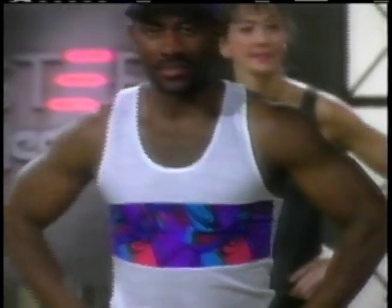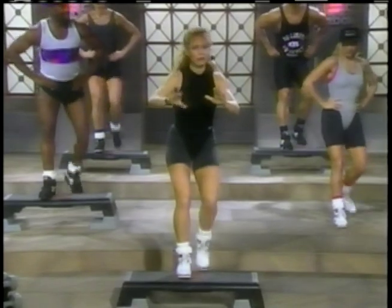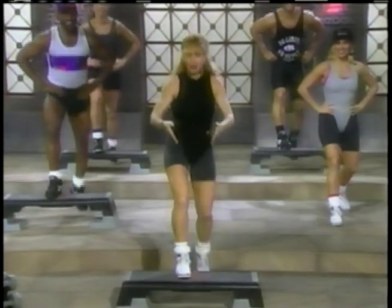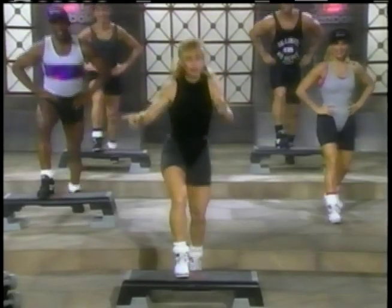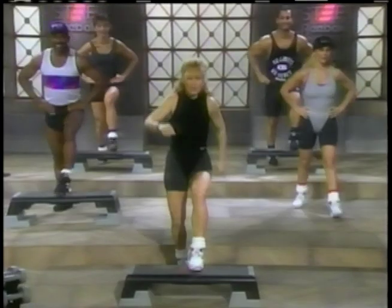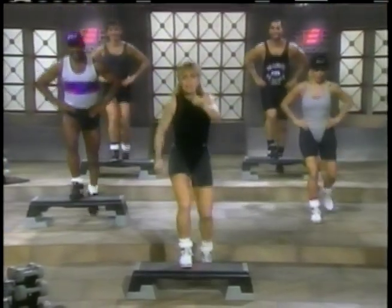What's next? Tap up, tap down. Tap up, tap down. Right there, right there, right there. Smack dab in the middle of your platform, right there. We're gonna go into the knee-ups, alternate them. Here we go, step knee-up. Other side. Three count repeater. Go back to the basic step, right foot up.